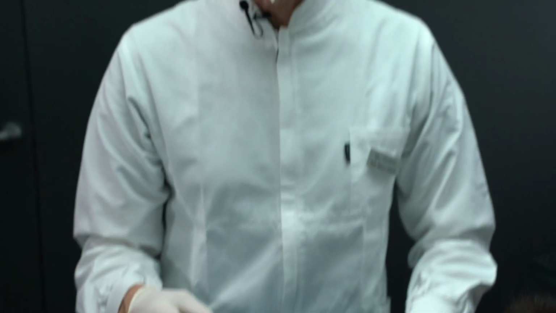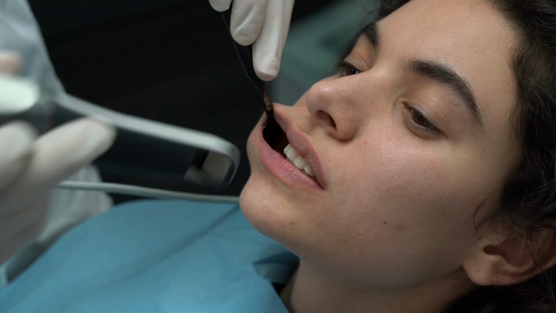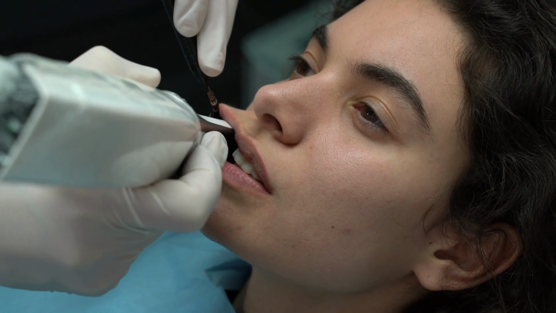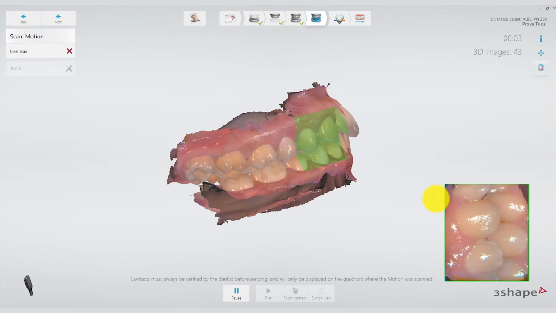These are the three movements that we are going to record, and we have to make sure before we start the scan that the patient is able to do it correctly. At this point, as we did for static occlusion, we ask the patient to close their mouth. We put the scanner tip in this area. We start scanning. Well, please slide forward slowly.